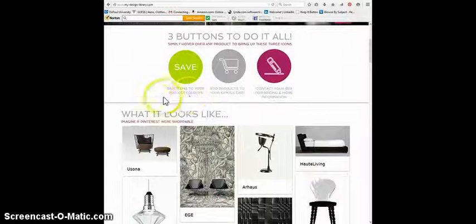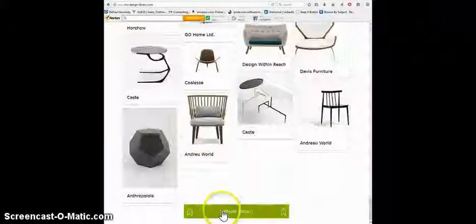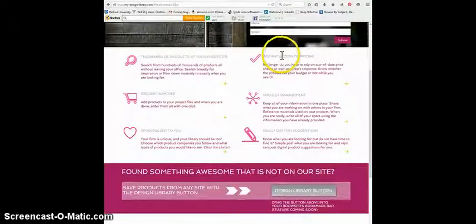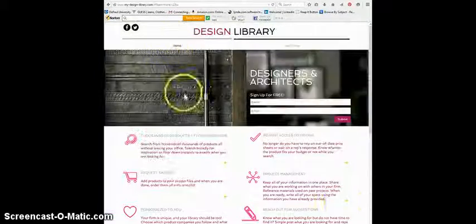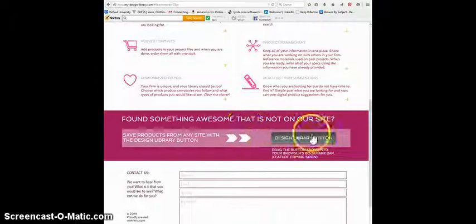The big thing here is this idea of these 3 buttons. Anytime you hover over a product, I want these 3 buttons to show up. So you can click one button to save the product to a folder, or add it to a sample cart, or contact your rep for pricing or more information. And so that's how this looks. Please check it out. And if you want more details on the functions that the product needs to have, I list those over here under the Learn More tab.